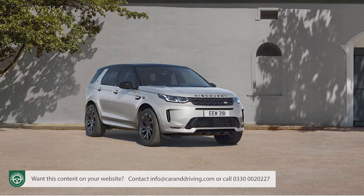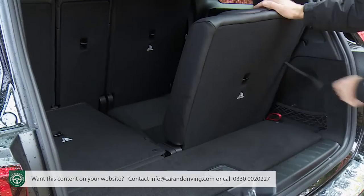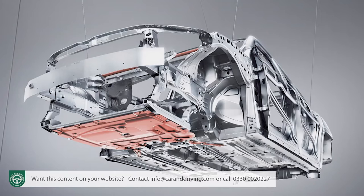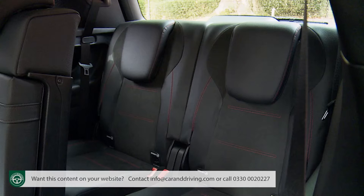That's the car this GLB takes on most directly, and like the Disco, the question it asks is whether you really need a lumbering, large-segment family-sized SUV when you can have one of these. Practicality, prestige, and pragmatism — what's not to like? All of which sounds good until you learn that this is effectively a seven-seat Mercedes A-Class, sitting on an only slightly lengthened version of the same compact platform as that little hatch, sharing all the same engineering and front cabin architecture.